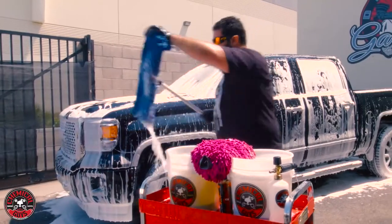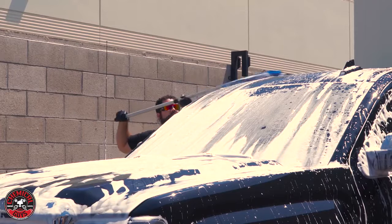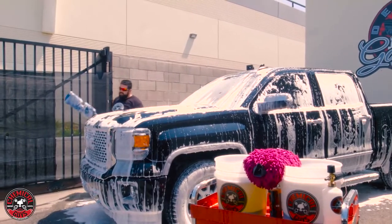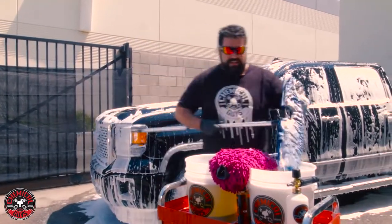We'll go ahead and get the other side. And the cool thing about this brush, if I want to get the windshield, I can, because again, it's going to make my life pretty easy.